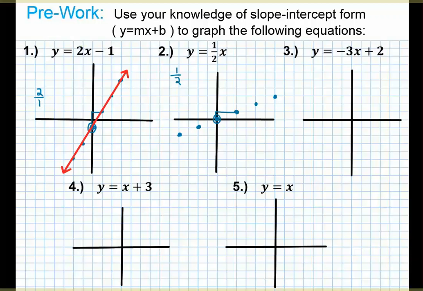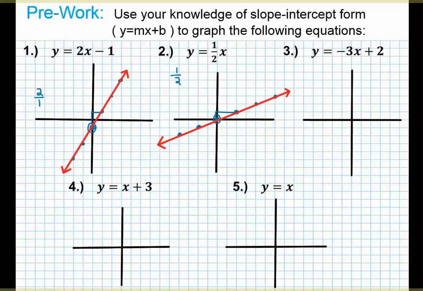So hopefully you had your points in the right place. Are we going up the roller coaster or down the roller coaster? Well, we're going up, which was implied by a positive coefficient. Are we steep or gradual? We're gradual. And remember, fractions less than 1, they're going to give you gradual slopes.